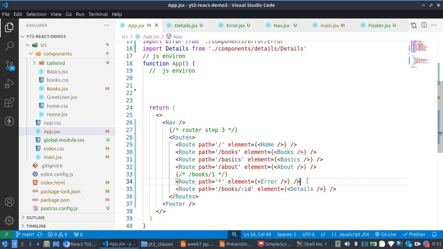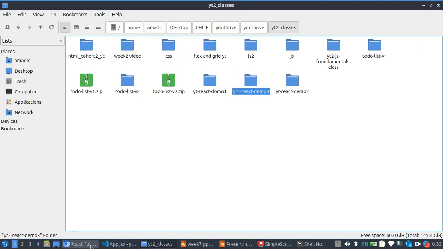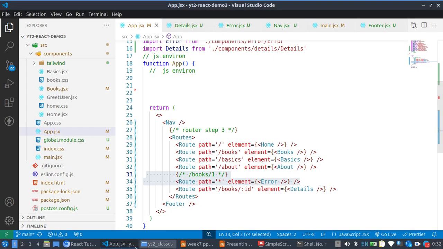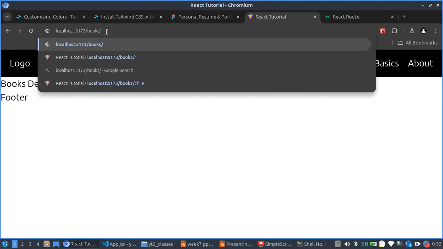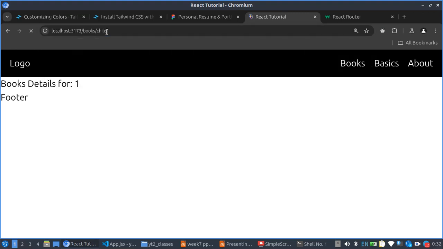Okay. So as at the time I tried this last, this will show an error, that is, it will be caught by this. So maybe using React with Vite has done some nice background work. So this is the first time I'm trying it. So that works. So let's try it again. So let me use Chile just to be sure. So using React with Vite has done much work.